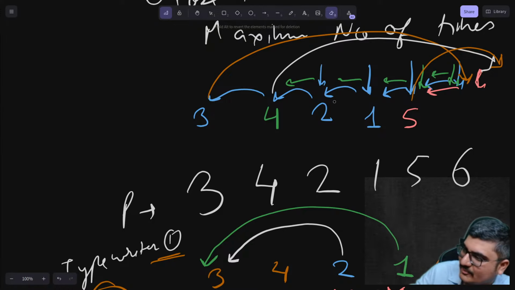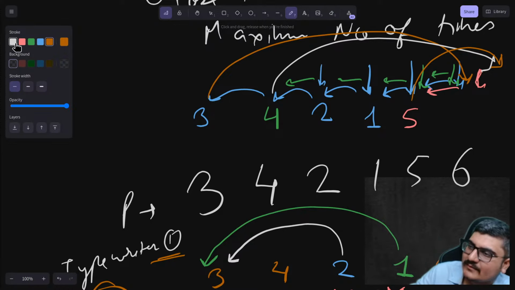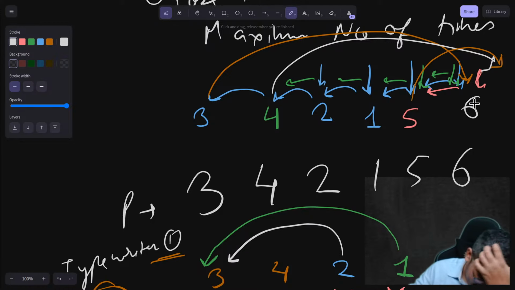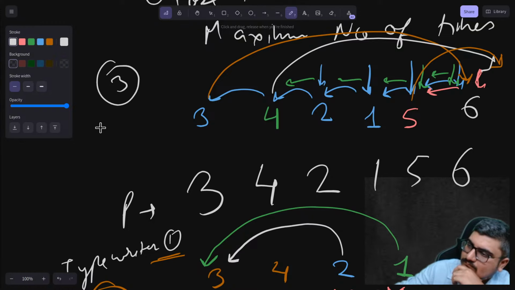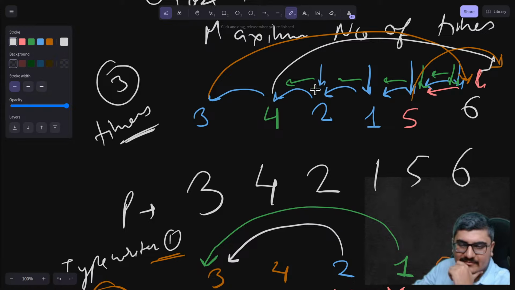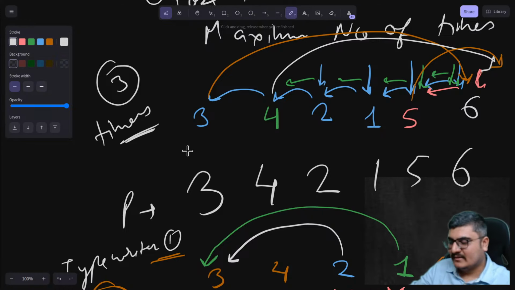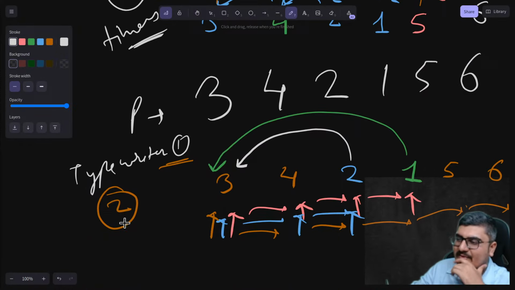And in the starting, the smallest element not present here is 6 right now. So we will write 6 here. So you can see probably the minimum number of times we have to go back to n to write this array using the second type of typewriter is 3 times. And you can probably see that this greedy algorithm is correct. 3 is the minimum time we will need to write using typewriter n, and 2 is the minimum time when we will have to go back to starting when we use typewriter 1.